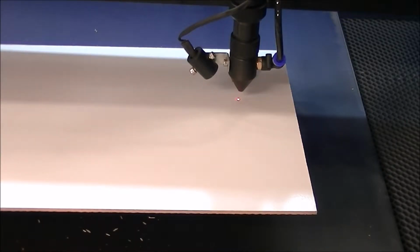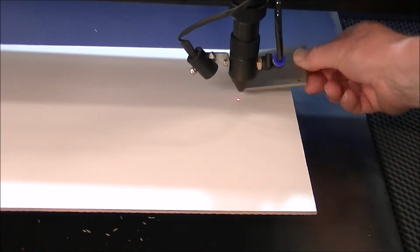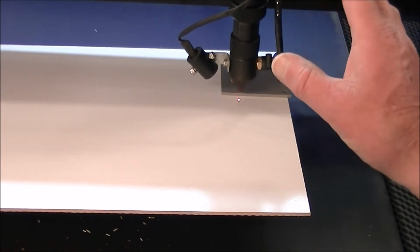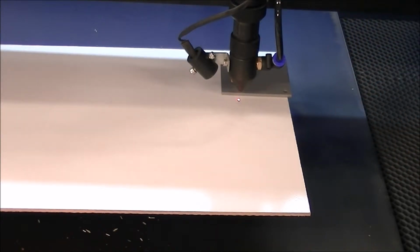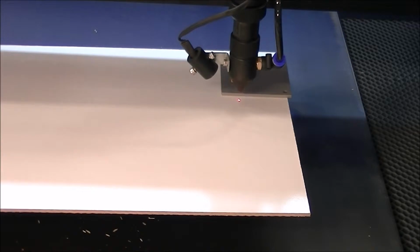Okay, I've loaded up now the program in the controller for the machine. Now I'm going to use the Z height automatic setting system. On the back of this there is a magnetic sensor. So this is just a piece of mild steel that's just actually painted. Now I'm going to set the level, and it's really just press the Z datum in the program, and it automatically sets the level.